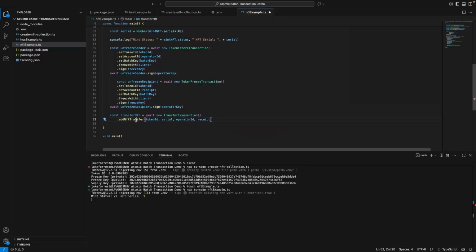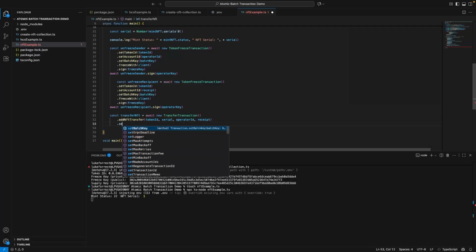So here we are adding the NFT transfer. We're transferring this NFT. We're transferring the serial. So if you remember the one that we minted at the start of this script, we're storing here, and then we're calling down here to say we want to transfer that serial NFT. And we're transferring it from the operator to the recipient.